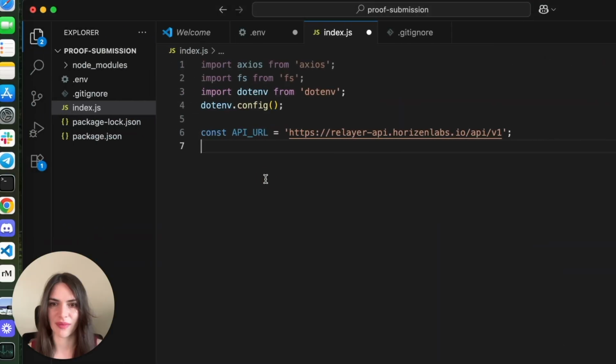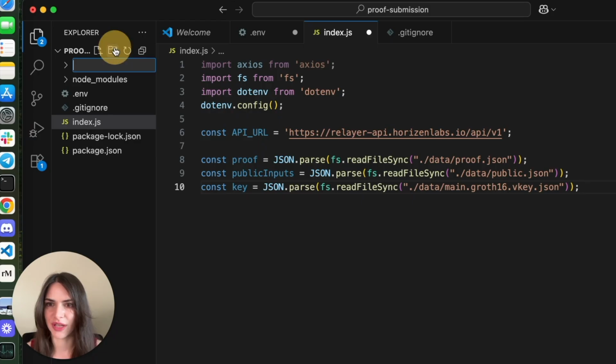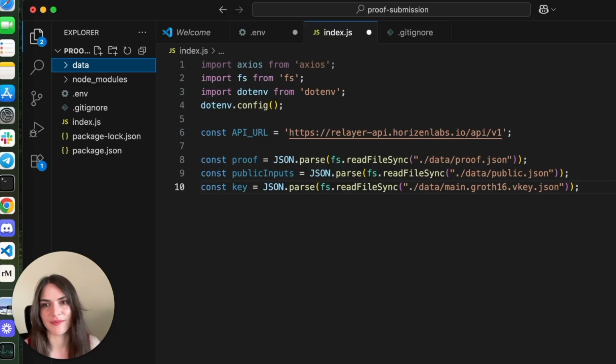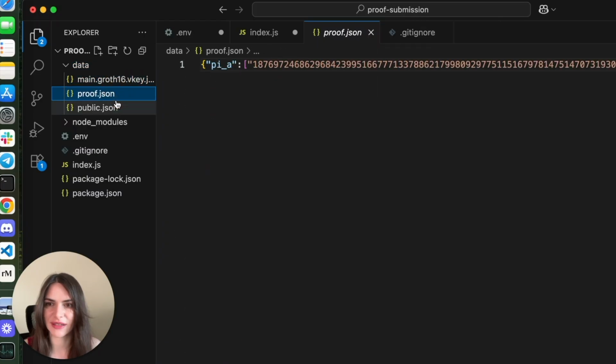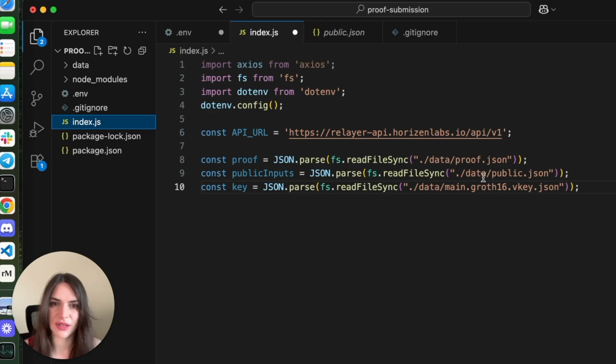But we have to create the data filter. Put the data you got with zkRepl.dev. We're going to put public.json, proof.json, and main.16.vk. Once we have this added, we're going to be able to read from these files.